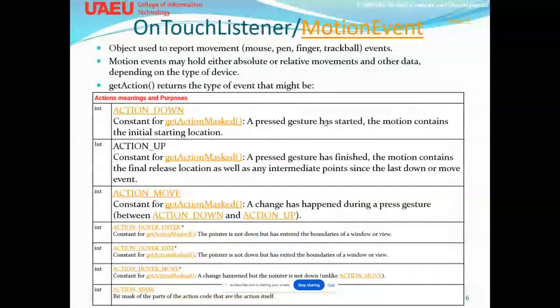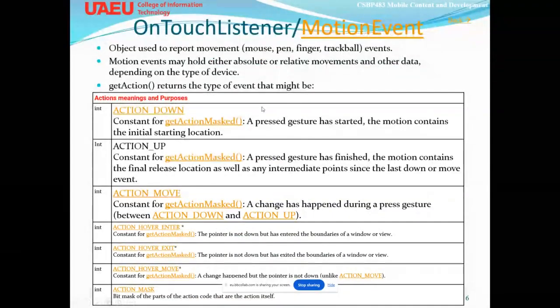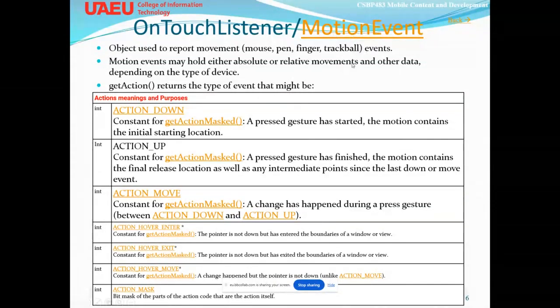So if you look here, your program will be given different information depending on the kind of event happening. Action down indicates that the finger has touched the device, so you'll be told about that.